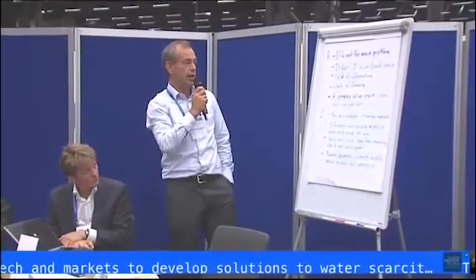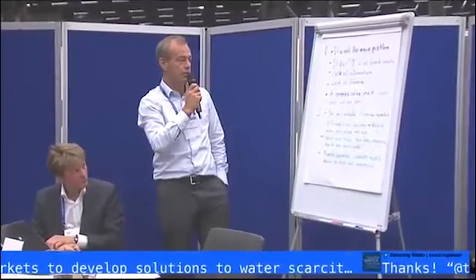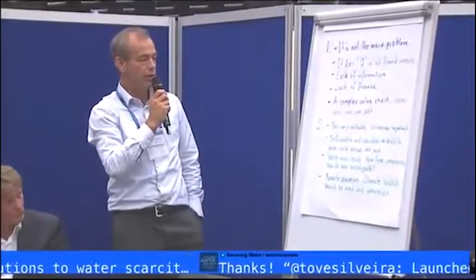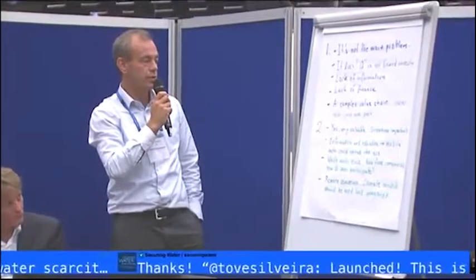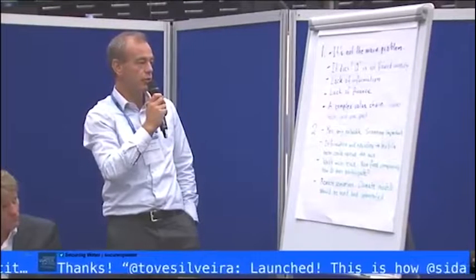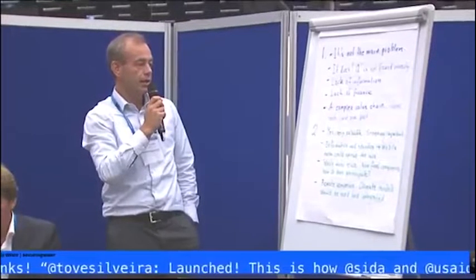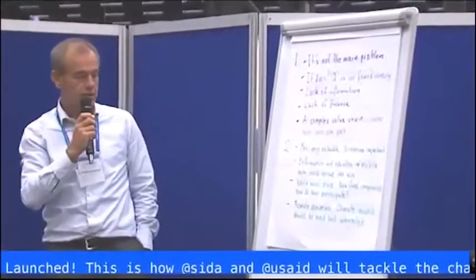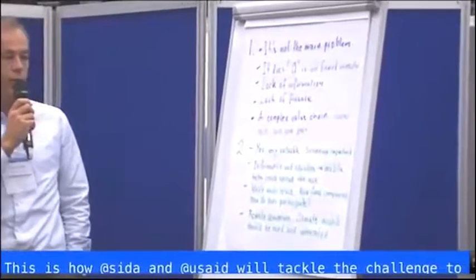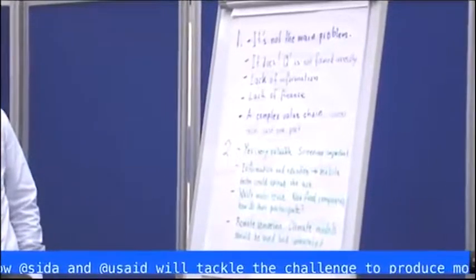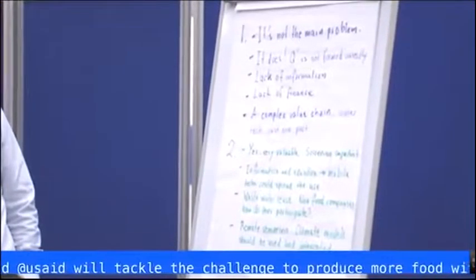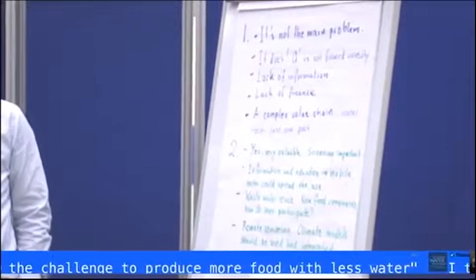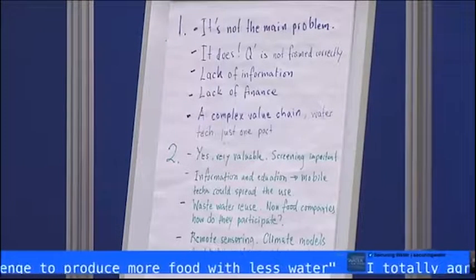We saw also that the lack of information on technologies and how you can spread the information is one problem. Lack of finance, the upfront costs for investment, distribution, and getting to the smallholders to use it. And one comment was that it's a complex value chain, the whole food sector. So this is just taking apart one part of the whole problem, which ties to the first note there, that this is not perhaps the main problem. Anything you want to add?